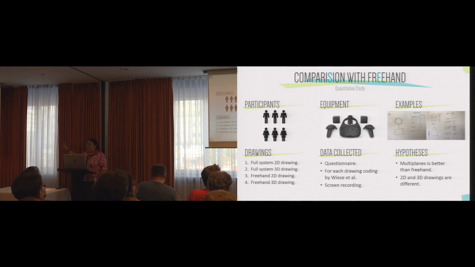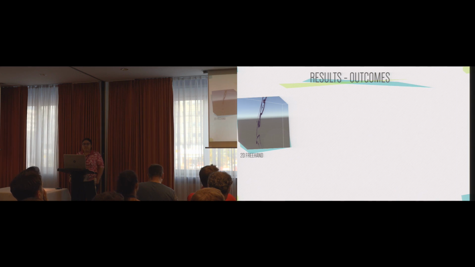In this specific context of our study, 2D drawing is drawing in virtual reality shapes with no depth, so drawing squares and lines and circles. And 3D drawing is drawing shapes with depth, which is cubes and pyramids and rectangles. Because this was a 2x2 user study, each participant drew 4 times, and we had 6 participants, 3 men and 3 women. And you can see examples of what we showed our participants before they started drawing, the example of what they're supposed to draw.